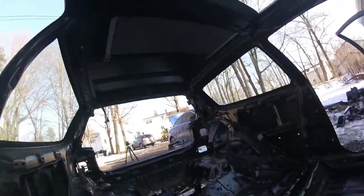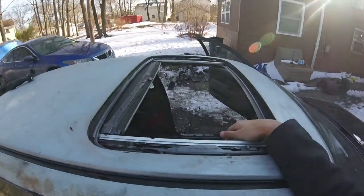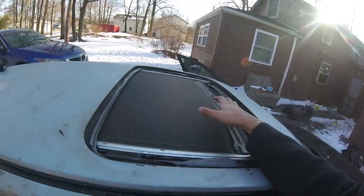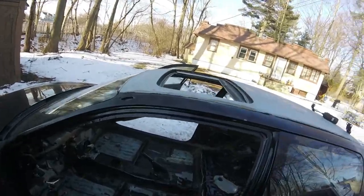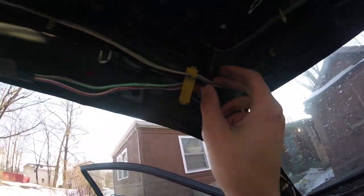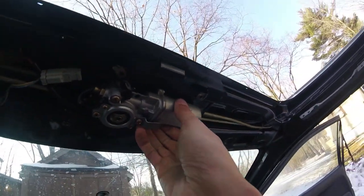While Sean's inside, we went ahead and removed the entire headliner. What we're going to do is remove the entire sunroof. For those of you who don't know or missed it in the first video, the entire glass part of the sunroof flew off on the highway as we were towing it over here. I just happened to look back at the right moment and it flew off — it's completely shattered. So first things first, we have to unplug the wiring here. Here's the motor — we're gonna unplug these two connectors and start to unhook the drain lines.